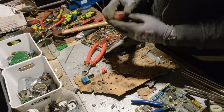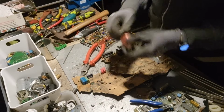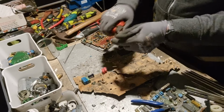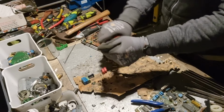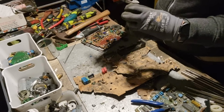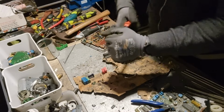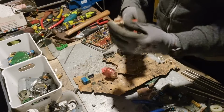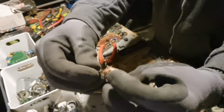There's a, what do you call it? A rubber sleeve over it. Obviously, it's for heat. Like I'm doing this now, guys, and there might be nothing in it. But I won't know, and you won't know, till I open it. So we open this for one cent of copper. Oh, yes. Guys, look at that.